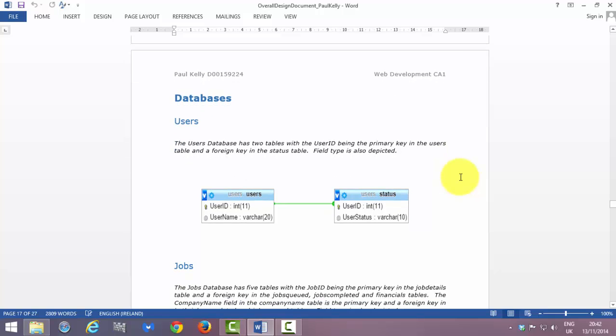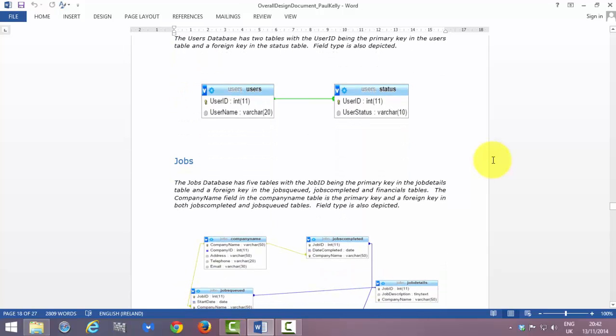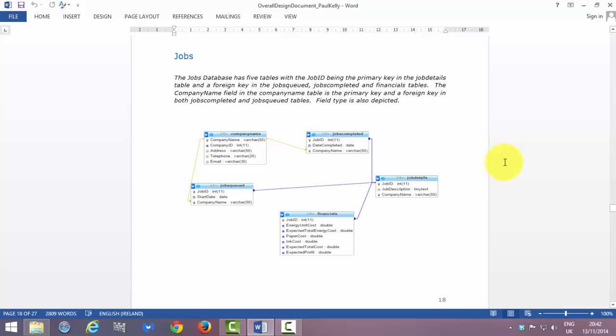So here are the databases that I designed for this system. We have the users database, which has two tables, users and status. The jobs database has 5 tables. We have the company name that stores company details, the jobs completed table for jobs that have been completed, and a jobs queue table for jobs that are ready to start.